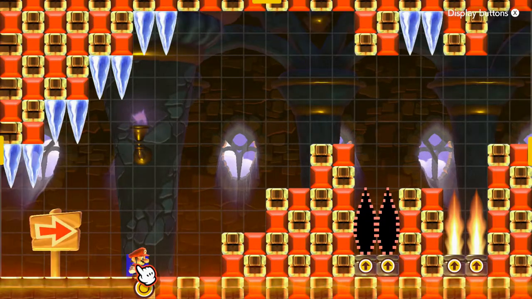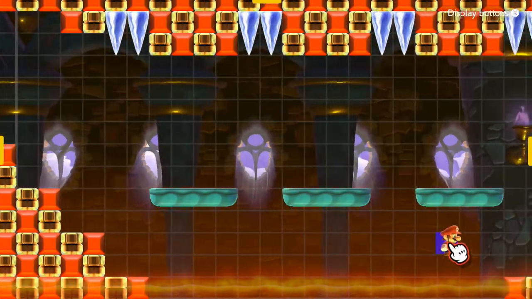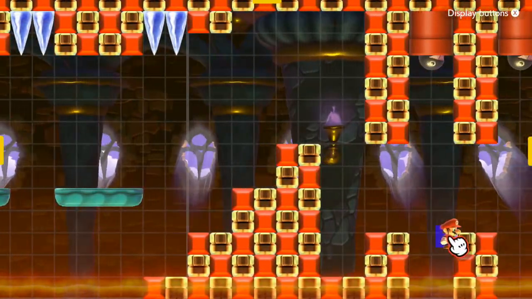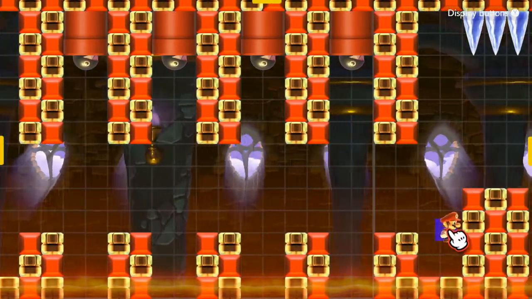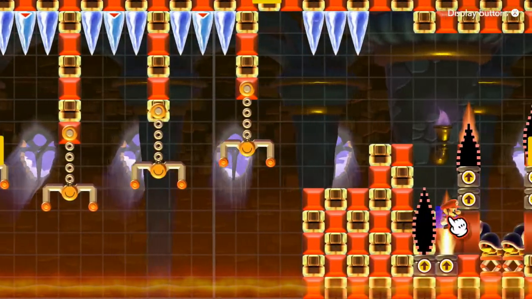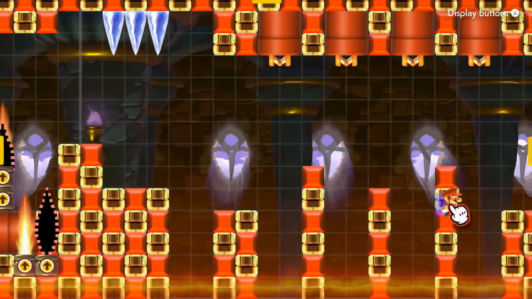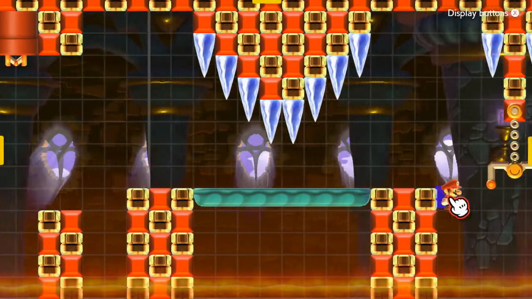So the idea behind this level, you need to get 3 pink coins, then defeat or avoid a giant Chain Chomp stack. Red pipes generally have dangerous items that come out of them, like springs or chain chomps, or occasionally buzzy beetles. There we go, there's the springs.